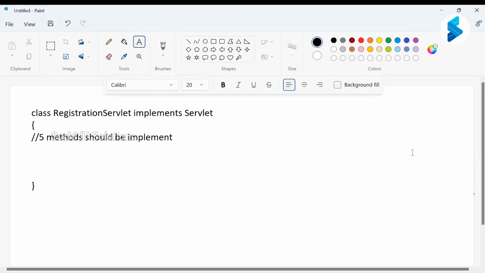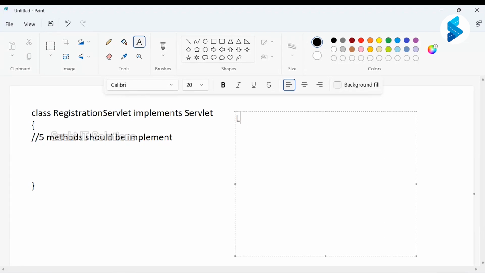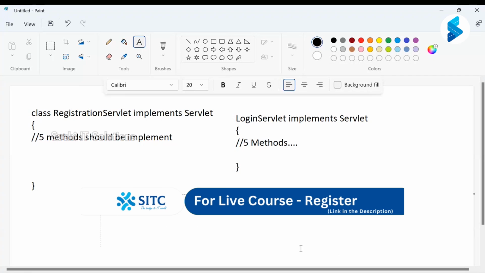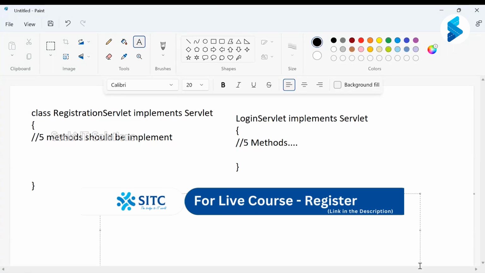Likewise, if you are working with a login application, the LoginServlet implements Servlet. Then 5 methods we should be specifying. Are you clear, everyone? In a project, it is not only one registration servlet and one login servlet; assume 25 or 50 servlets.